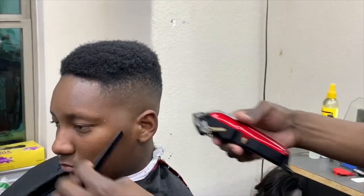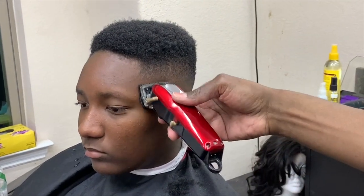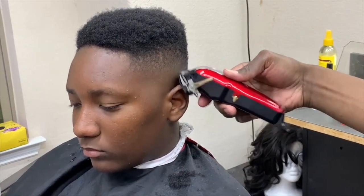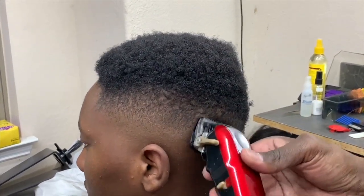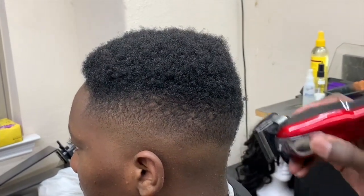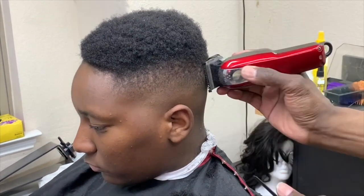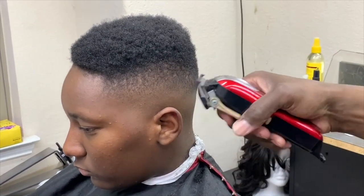Basic instruction, blending out the fade. That's close, open, half close. I mean, we could have skipped the detail work a long time ago, and it would have been an acceptable fade when we first ran through the system for the average haircut, for the average barbershop. So we're going with the grain here to smooth down where the hair is curling up, creating little voluminous spots.